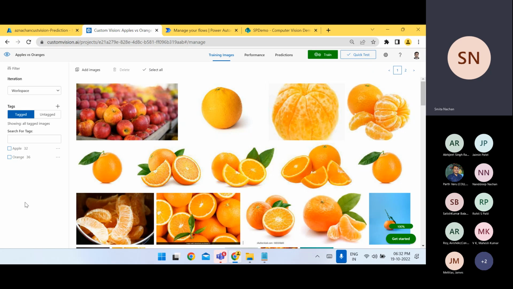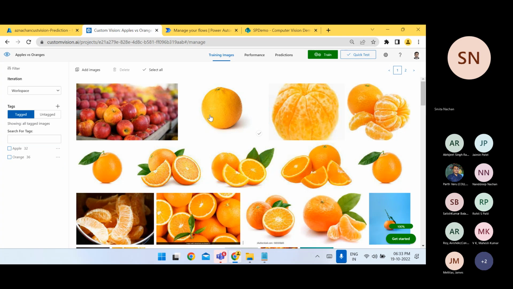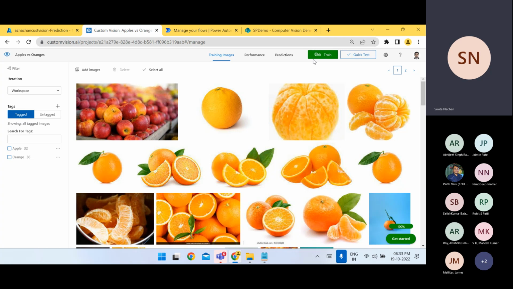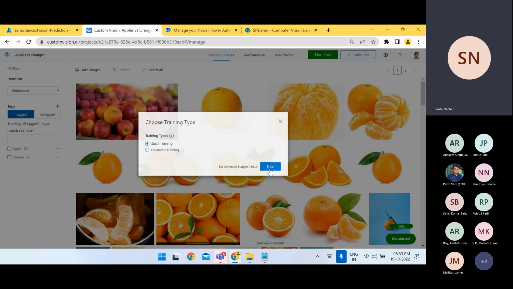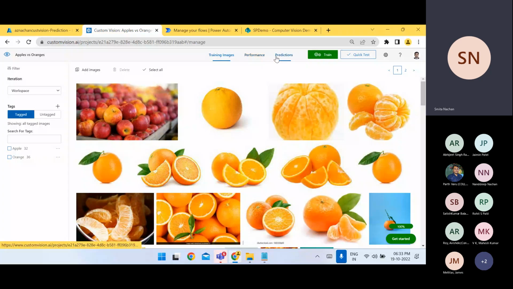So the next thing is that we will have to train the images. As you create the project, you will upload the images and then you will train those images. Here I have already uploaded a few images by tagging them with a specific name, whether it is an apple or an orange. The next thing is that we will have to carry out the iteration. That means we will have to train our classifier so that it will be able to analyze those images better. And whenever we train or retrain our classifier, it will generate a new iteration of our model. So let's see particularly how it works.